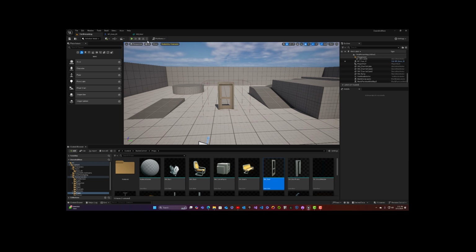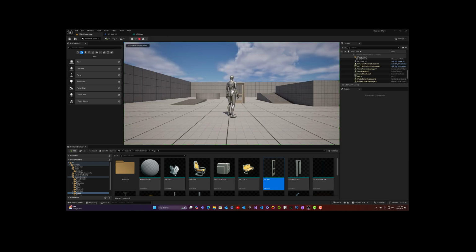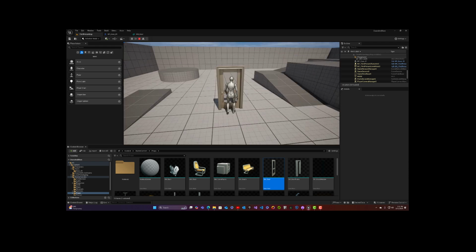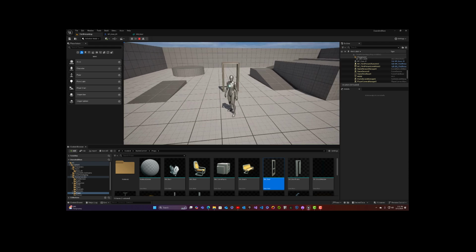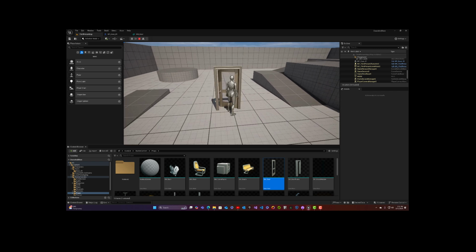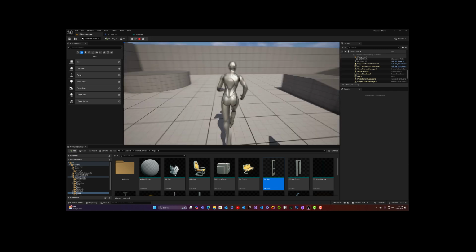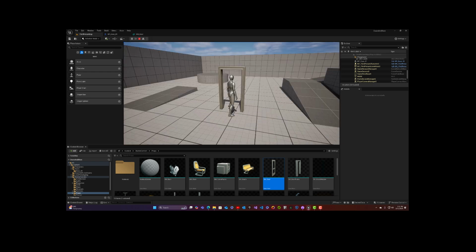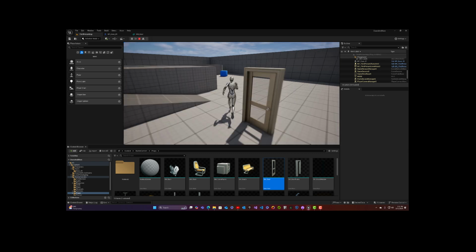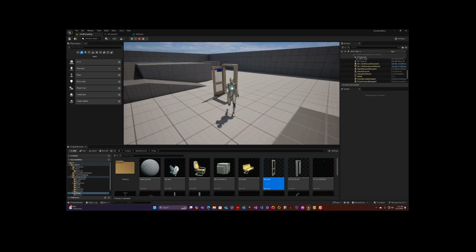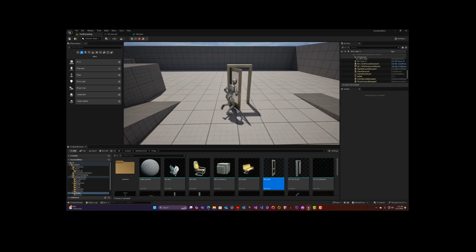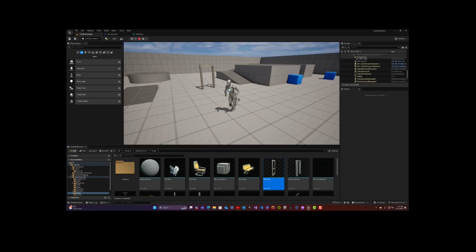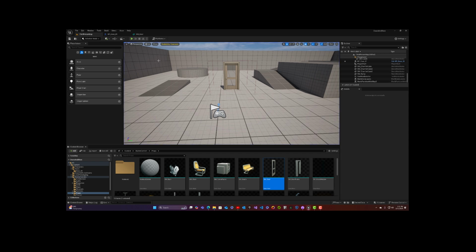Now this is going to block us from walking through the door, and I can save it that way. And if I go back into play, I'm going to run quickly into that door, but it should stop me until it's fully open. By the time it's open, of course, I can walk through. But the door mesh itself, you can't walk through that mesh. You can see it's pushing me out of the way. And that's because of the collision hull we just put around it.